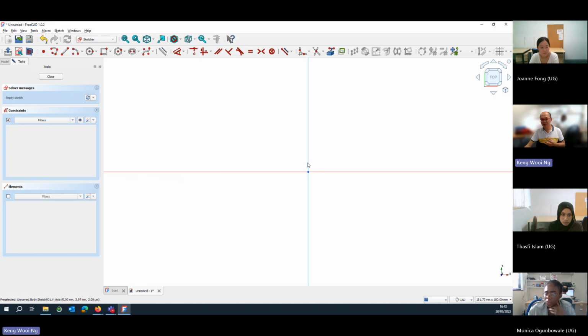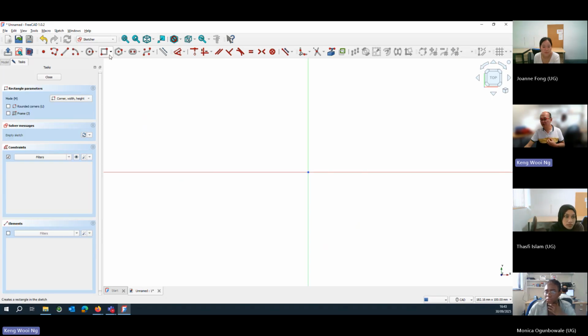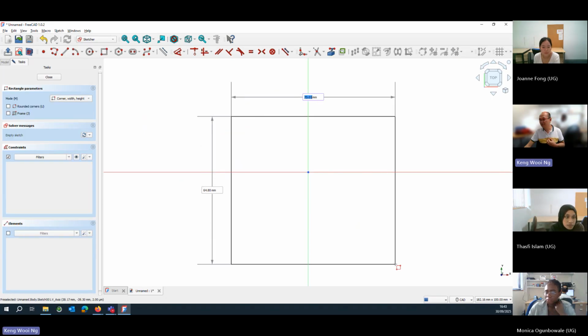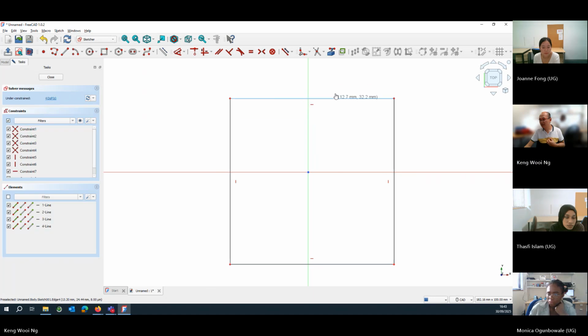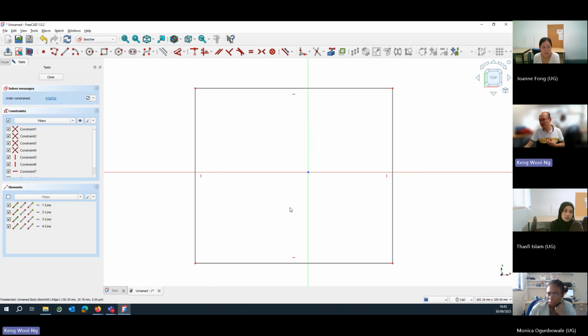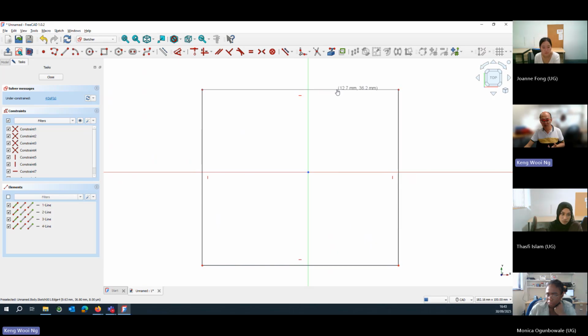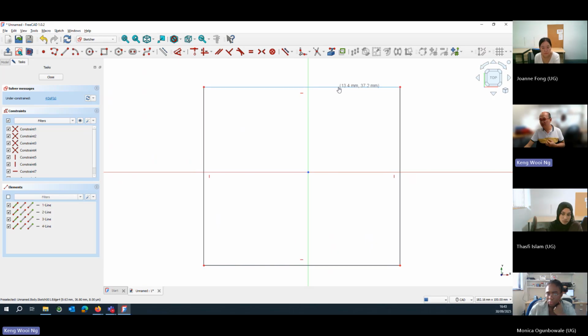Here you can draw whatever shape that you want. So if you want to create a square patch, we draw a square on that plane. It doesn't matter that the shape is not square at the moment, because FreeCAD is a parametric modeling software program, which means you can define all measurements.